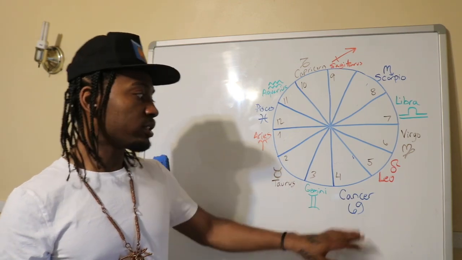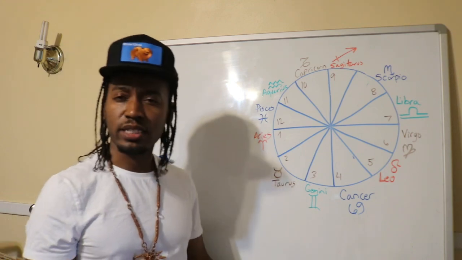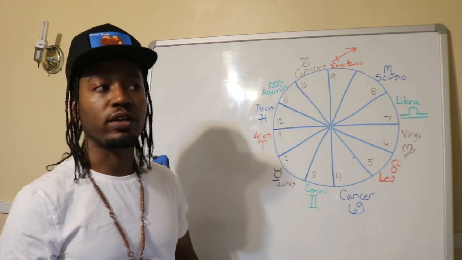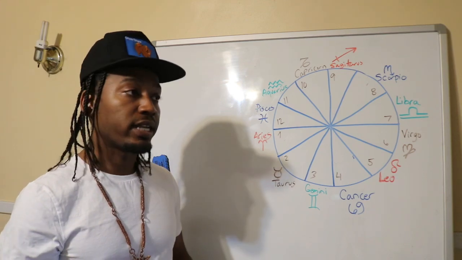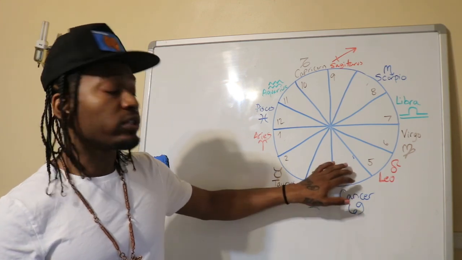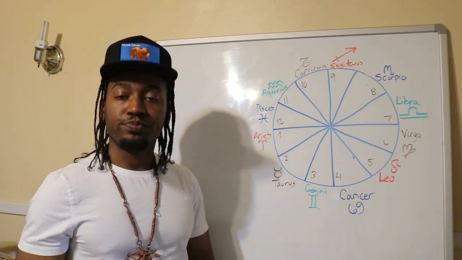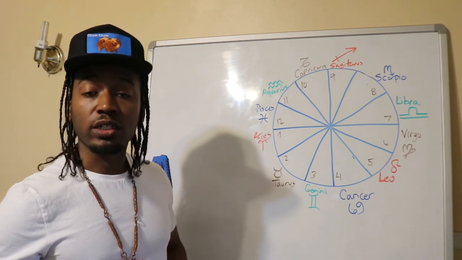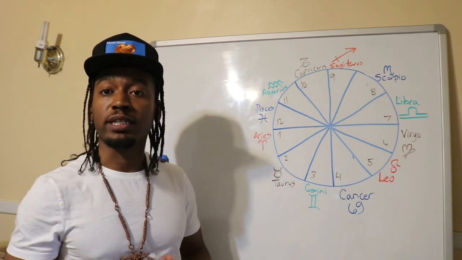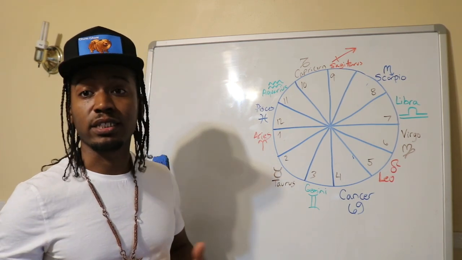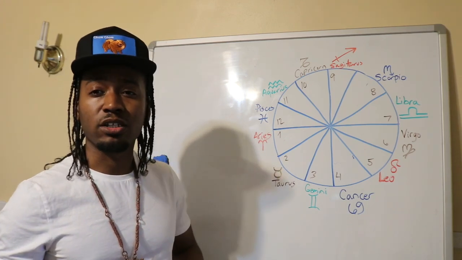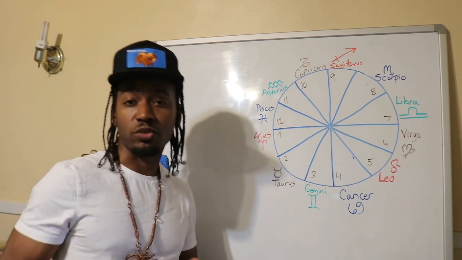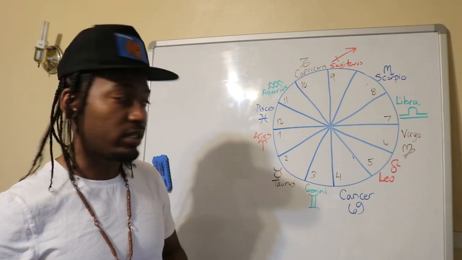Now, let's jump down to Cancer, right? Cancer, I say, is the mother of the zodiac, right? It represents home, family, your upbringing, things of that nature, right? And that's basically what the fourth house will represent. But in this video now, we're going to cover an alternative meaning to the fourth house that I think a lot of people, like I said, don't know about, or you don't see people just talk about it. But I've seen it actually come up oftentimes in transits and progressions, which is like a predictive method, right?